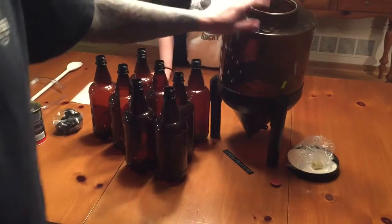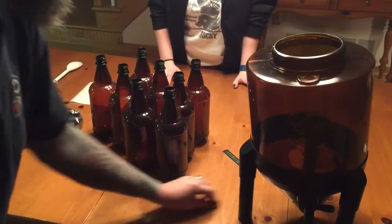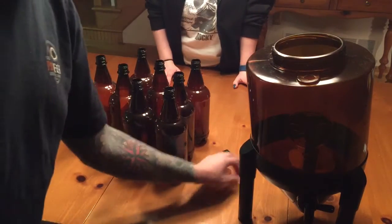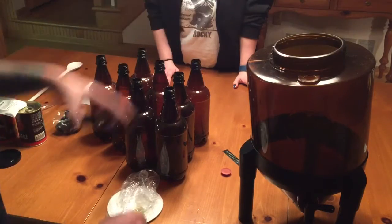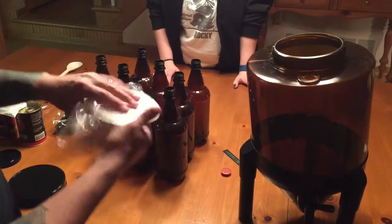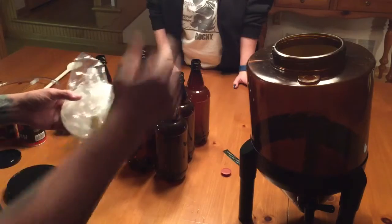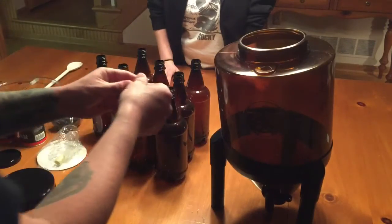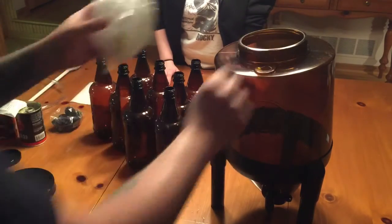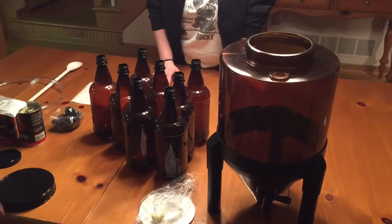Once you've got your spigot attached to your fermenter, you put the legs of the stand together and it's good to go. We're going to sterilize the cap before we do anything — it goes up top here. This here is your lid, which goes on top. We're going to make sure that's thorough, as well as the lid seal and the stopper for your airlock. The airlock is going to allow the CO2 to release out of the beer while it's fermenting. We're going to use the airlock rather than the cap option — it's a better way.